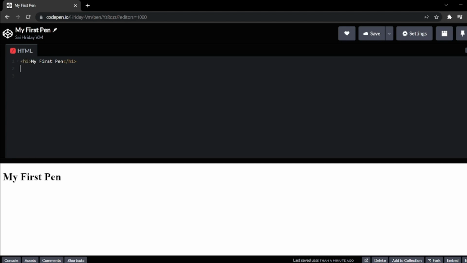This is the code. This whole thing together tells the system to open a code for this. And the same thing here, but I've used a slash to make it different from the opening one and close it. If I don't do that, assume I do not close it. Now I want to make it bold.